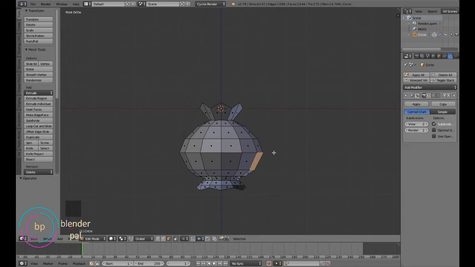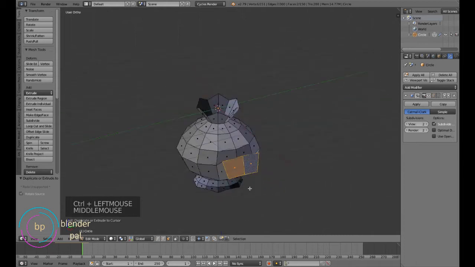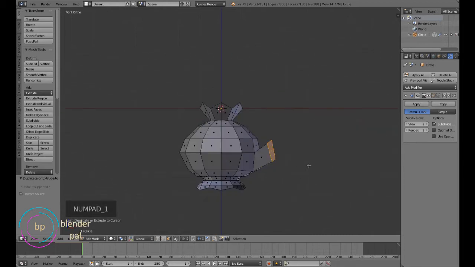So I'll click right about there, and automatically you can see that the faces have been extruded. Now it's time to scale it down a little bit, and maybe even rotate along the y-axis a little bit, so that this face is going on top, and then again hitting E and pressing and holding Control, left clicking on this area, I've again extruded this, and again rotating on the y-axis. Maybe one more extrusion is needed.